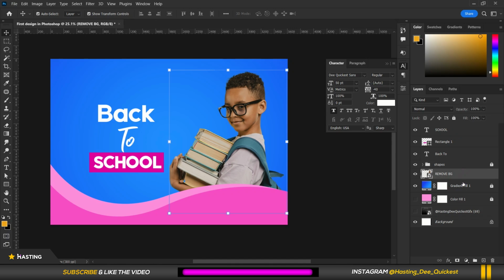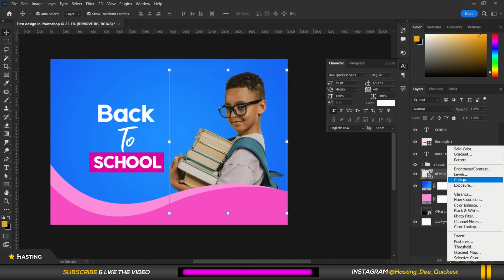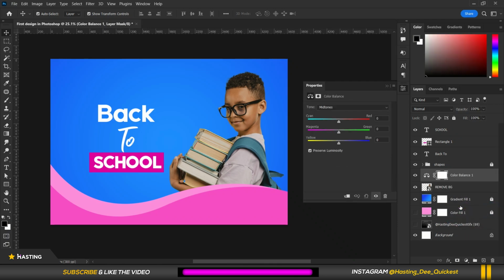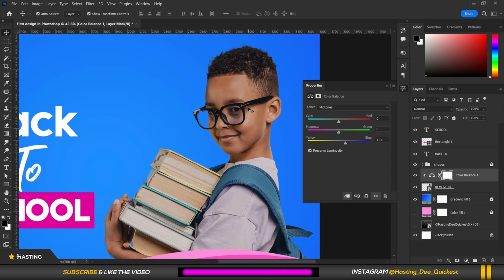So with this, select the image of the boy, come over here, and you have a bunch of things over here. We have brightness and contrast, levels, all of this. So let's go straight to color balance, right? Select color balance, and over here you clip this to the image alone. All right, clip this to the image, and since the background is blue, you push the slider to the blue side. First of all, have you seen it? Push the slider to the blue side, and maybe you can add a little magenta if you want to, but not too much. You can add a little cyan if you want to.